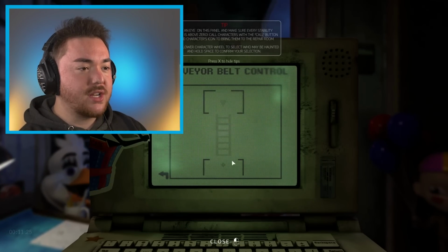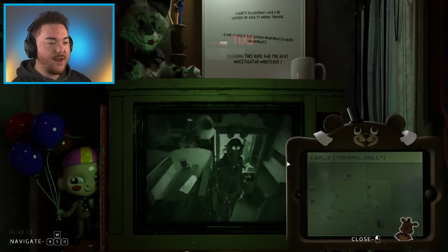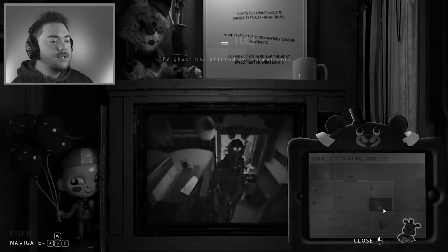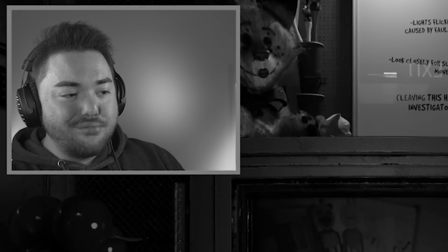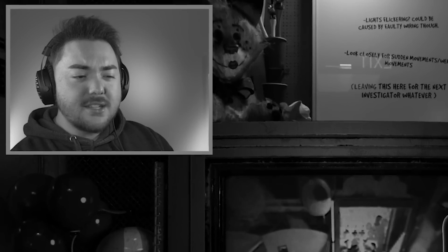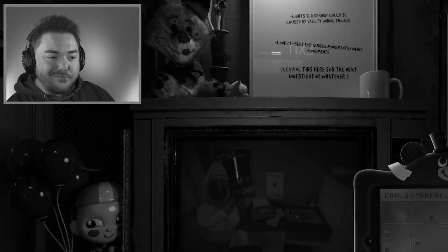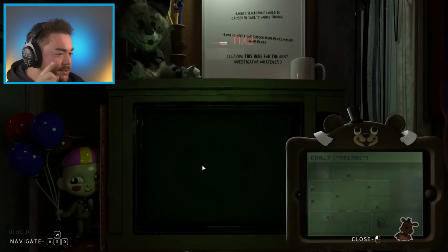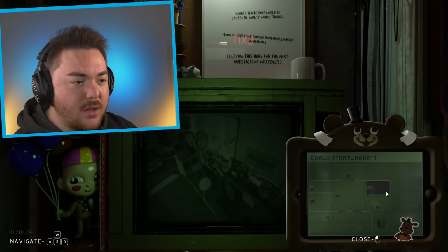Hold on. So how do I go back? There's a conveyor belt control, and I think that's where you can see whether or not they're here. I don't have any messages. We're sitting here trying to figure out what's good. All right, so we're starting again. Let's see if we can figure some stuff out. Where's the ghost? Okay, well, they look like they're moving. I think that's Bonnie, but the camera's not flickering. There's not a handprint or whatever that I'm supposed to look for. I don't know if I'm doing this right.